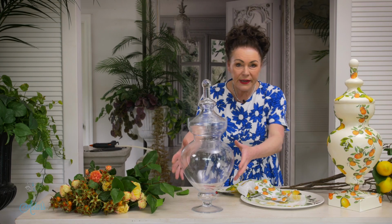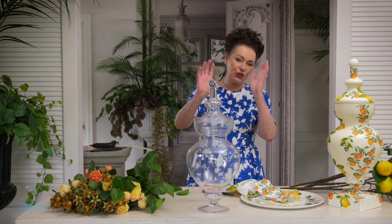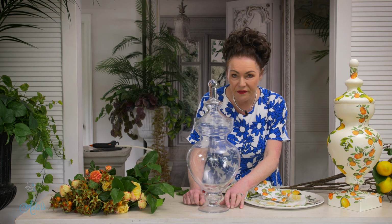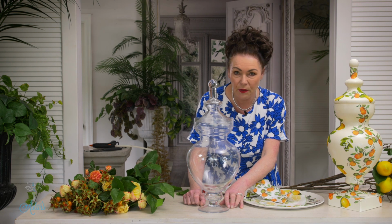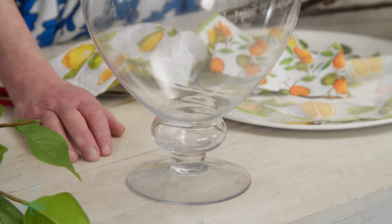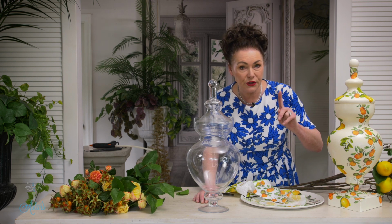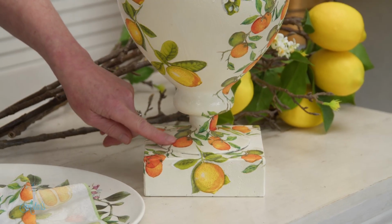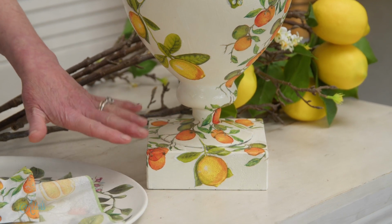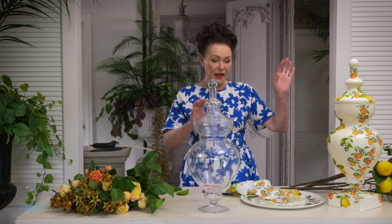Now, the next thing I want to share is when you look at this glass vase, which is really beautiful, around the base here it is very, very fine. And let me just tell you, I have broken lots of these. So my trick moving forward is I get a little hunk of wood and glue it on, and No More Nails is the best glue to use. Everything was all painted before I started, and then I glued everything together and did the decoupage to bring it down. I think it looks fabulous.